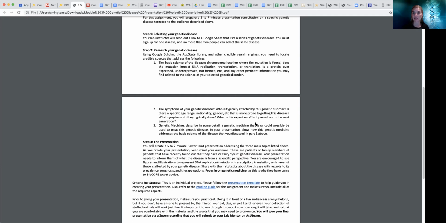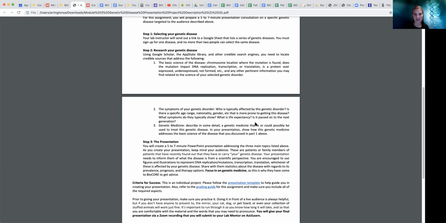What are the genetics of this disease? If the parent has it, is it something that can be inherited by their offspring? So you'll want to include that if it is a genetically inheritable disease. It would also be great if you could explain the symptoms. How is this disease expressed? What does it do? How does it impact the patient that is affected by this particular disease? Things about life expectancy, does it cause some kind of limitation? Does it make them more susceptible to something else? So a little bit of the medical background about the disease as well.